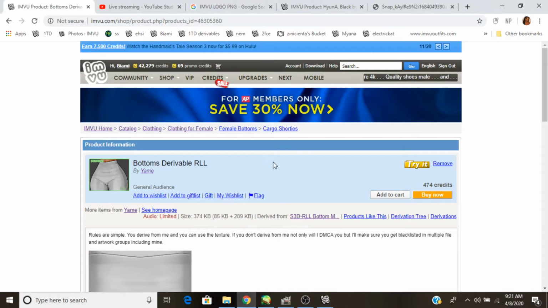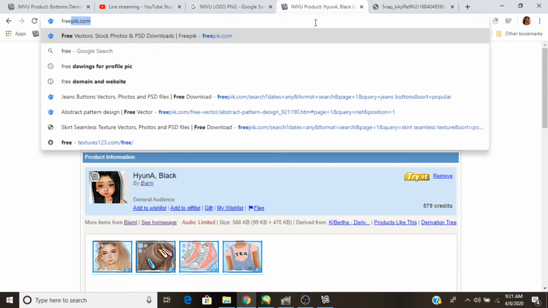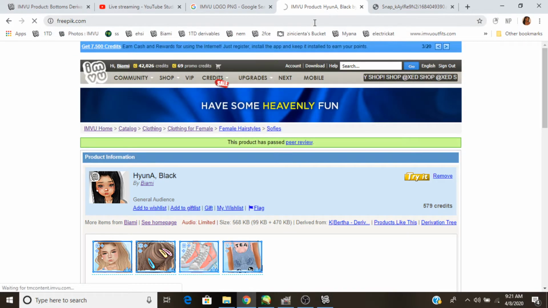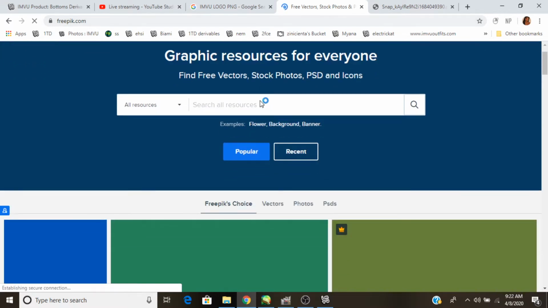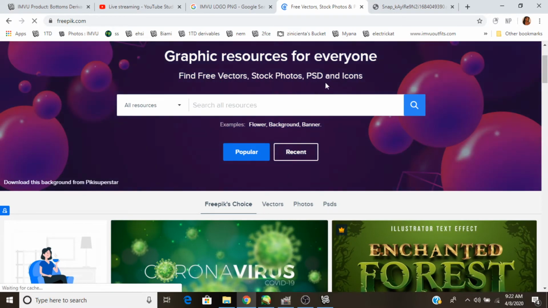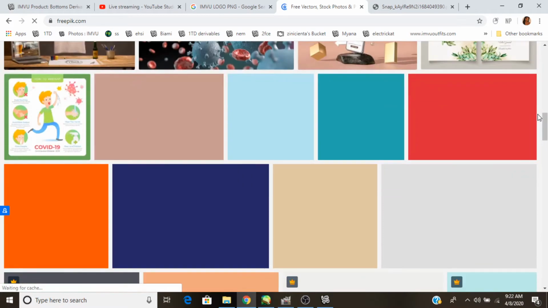The easiest way to do this is to go to freepik.com. Here you can get a lot of free vector stock pics and icons to make clothes.